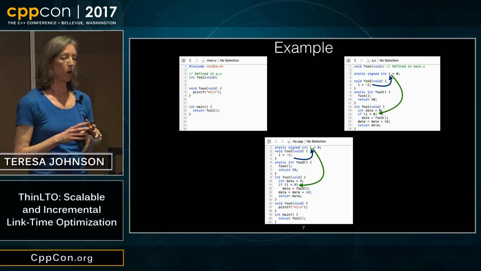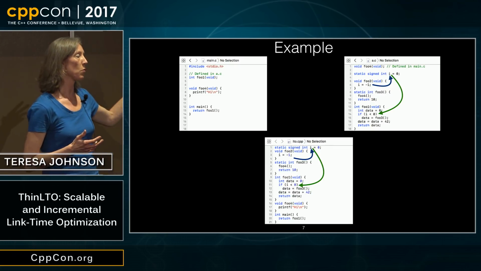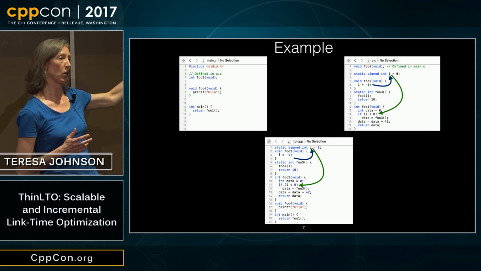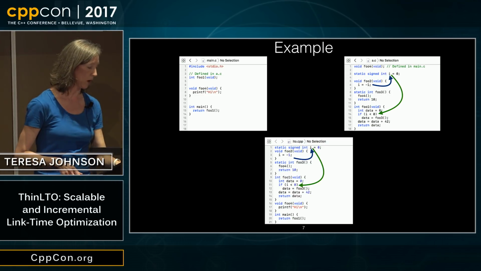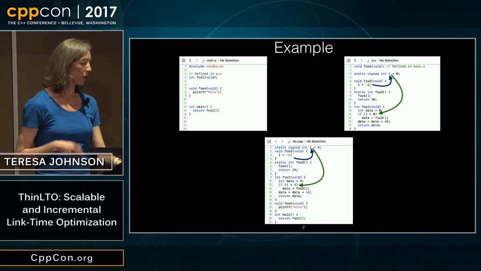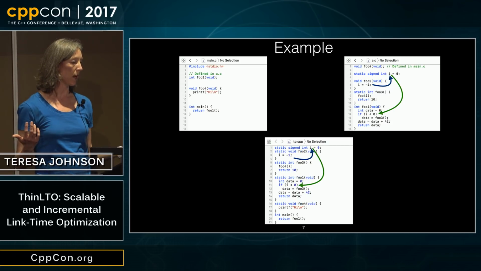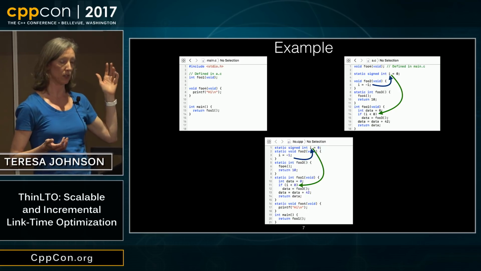So when we perform LTO on those and we merge them, we're merging the compiler's IR, but I'm showing that here with source code just because it's easier to look at. So pretend this is the compiler's IR that's all merged. The linker tells the compiler that main is the only exported symbol, so everything else can be internalized, and that's represented here by turning everything else into file static.